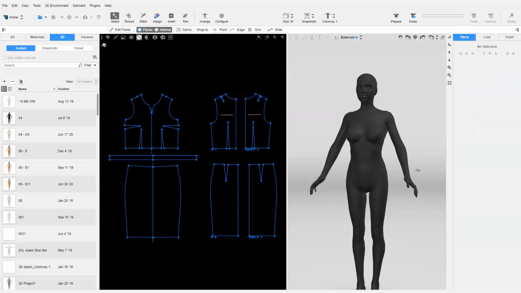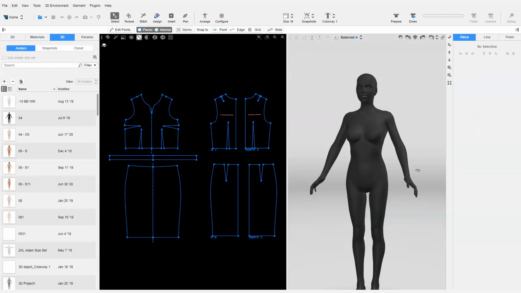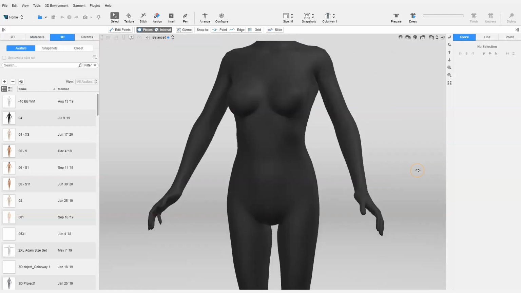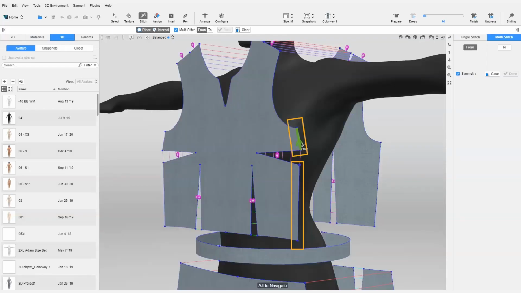Okay, let's apply the logic to a garment. Just like single stitch, we can use multi-stitch in the 2D window and the 3D window. We'll be working in the 3D window for this example. We ensure the cursor is in the 3D window, then press Tab to enlarge. For example, this front bodice is split up into two edges, and we need to stitch to the back side seam. Once we have selected the stitch tool, we can select the multi-stitch feature on the horizontal contextual menu.